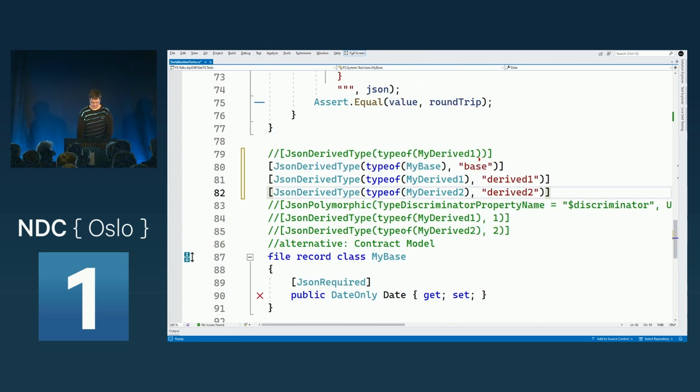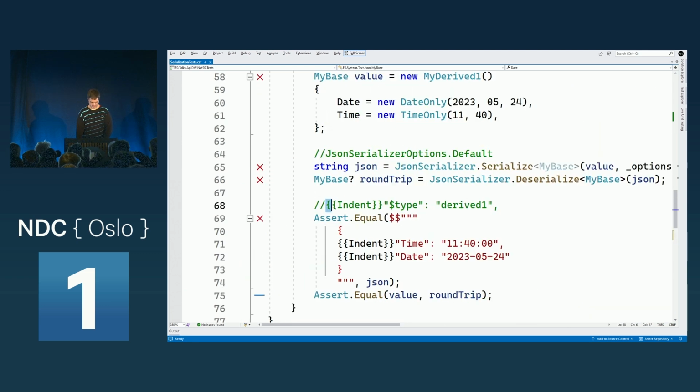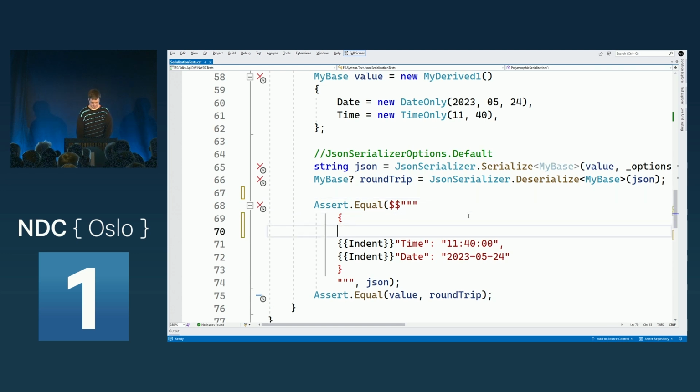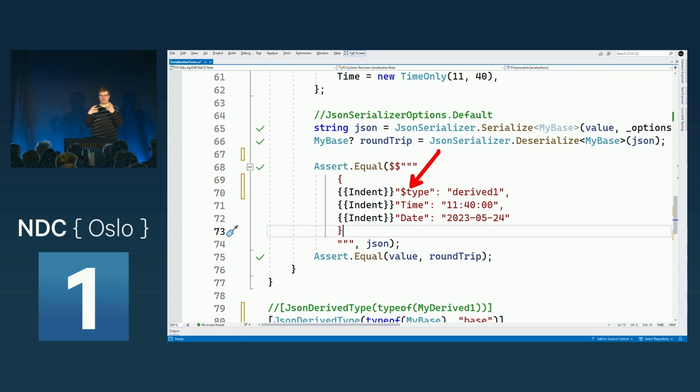And we are saying, okay, we can also declare a discriminator. So I'm saying that the base type has to discriminate the base, and the derived types, derived 1 and derived 2. So now we teach the serializer that this is a polymorphic type, and in the serialization, we actually get now at the top this $type discriminator.